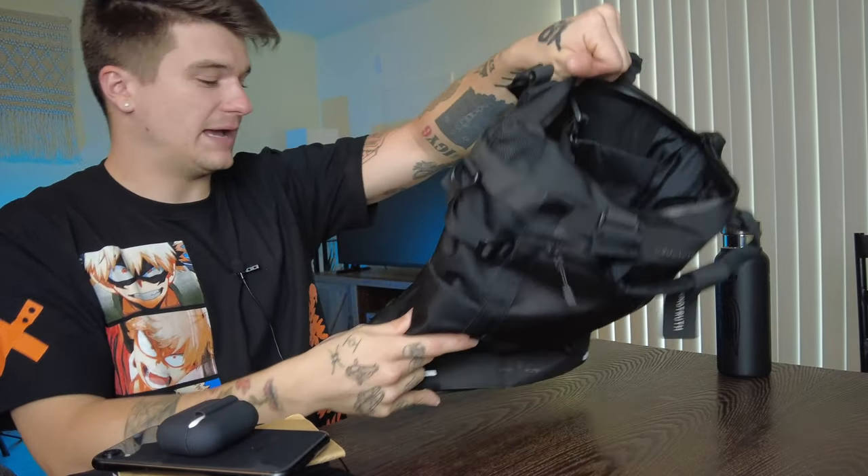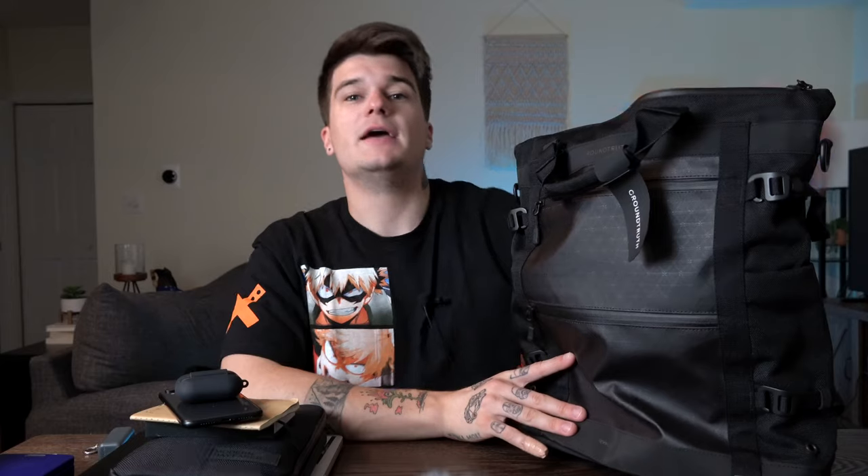You have two mesh pockets you can easily access, a zippered pocket, the mesh pocket on the side, and the laptop and tablet sleeve. That is all the organization you have in this bag — but honestly, that's all the organization you really need. In terms of an office or EDC tote, I found this to be phenomenal. Made from recycled materials and fantastic materials, with just enough organization to keep my small items organized for daily use or in the office. I love it. It's easy to carry, and I love the triple carry method.